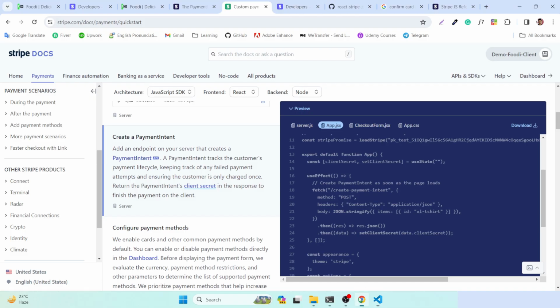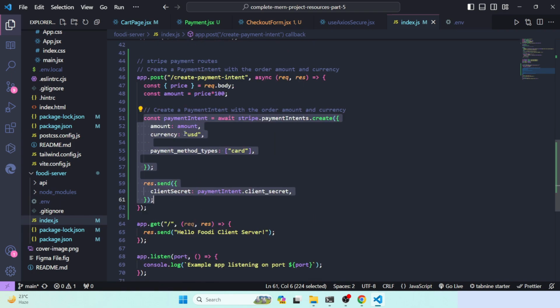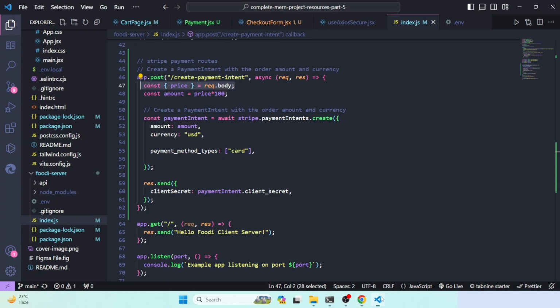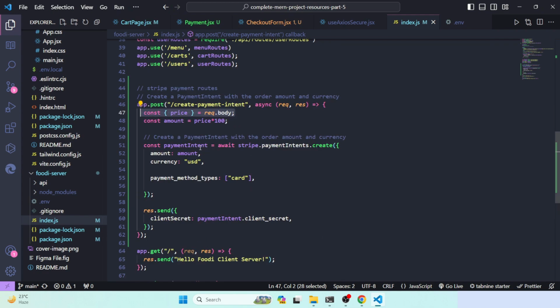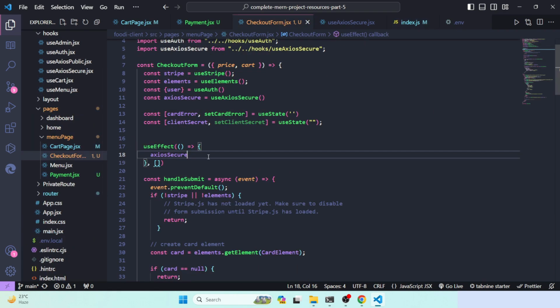For this, you can see here it's a post API. So post API and the URL will be this URL, and then we need to send some headers, and then we need to send the prices. Here you can see we're receiving prices, we're destructuring prices here, so that's why we have to send price from the front end. So let me firstly fetch, we are fetching this way, using executeSecure.